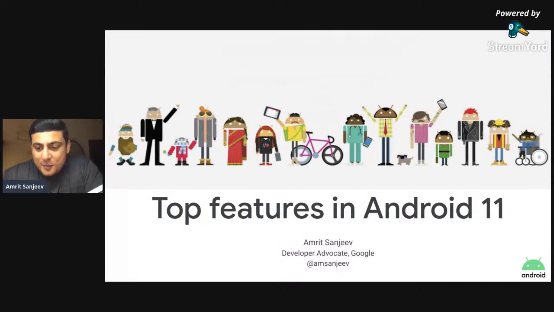This is the first time I'm using StreamYard, so bear with me if I make some mistakes. I hope everybody is taking the lockdown seriously and is keeping safe and following all the protocols that have been discussed. Today, jumping straight into the topic, I want to talk about Android 11. Android 11 is in developer preview right now. Most of you might know, this is a good time to learn about this and understand what's there, what you might need to focus on, and how your apps need to adjust to the new changes.